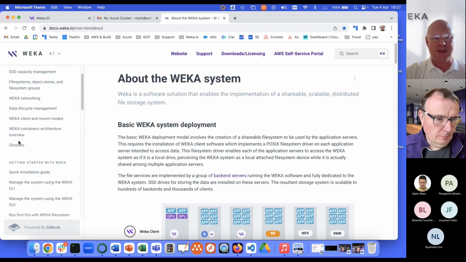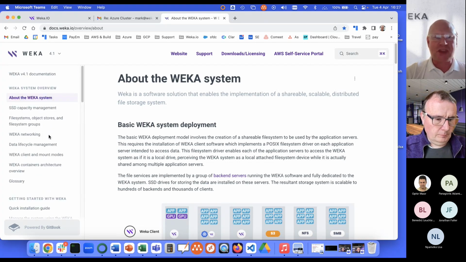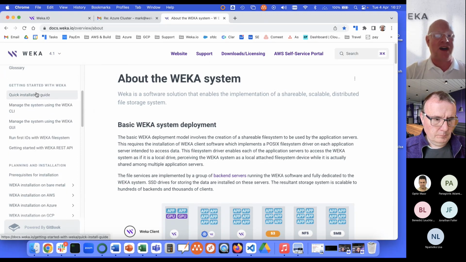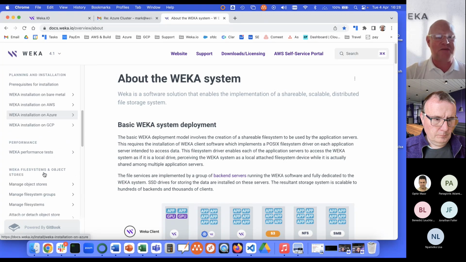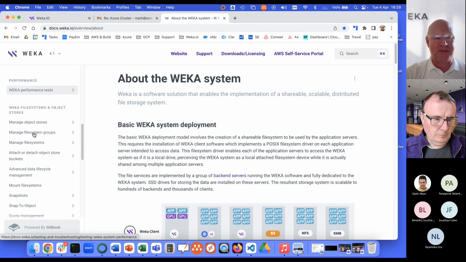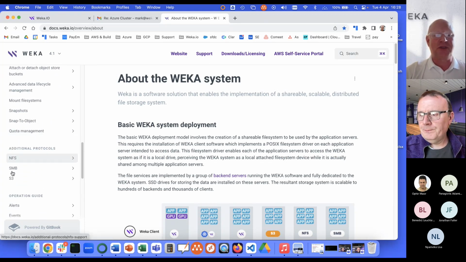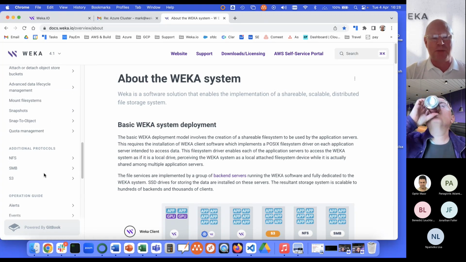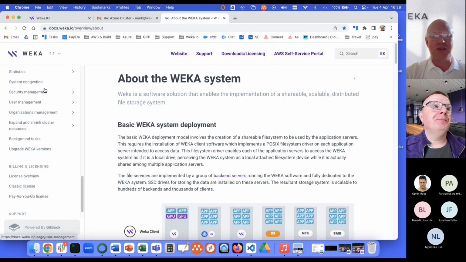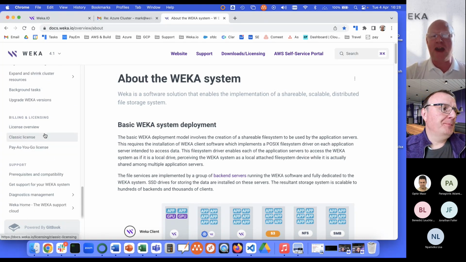What I would do is start here, and the version of Weka we're running is 4.1. So keep that there, 4.1. If I scroll down the left-hand side, there are a lot of quick start guides. It talks about deployments in the cloud. It talks about how you can test Weka's performance, so you could even run it ahead of the game, how to test that with FIO. It talks about additional protocols that we're not going to be doing in the test. We're just going to be using the Weka client only as part of this. And it talks about things like upgrading and licensing, and we'll talk about how we're going to give you license keys to run that.